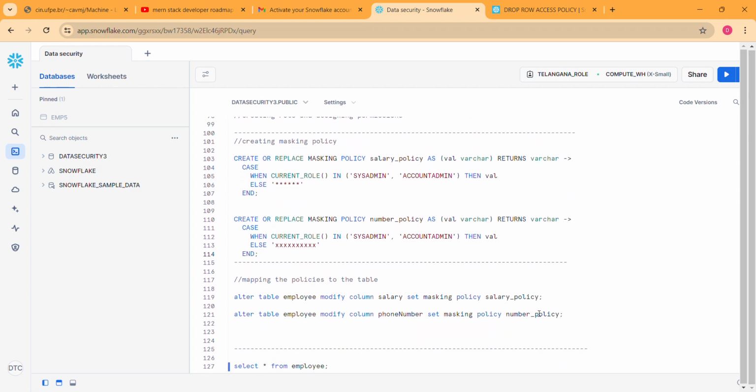So that's it about data security, and we can apply data security in two ways: row level security and column level security. Row level security is used so that we can access only a few rows of data, or else we can filter the data. Column level masking is used to access only a few columns, not all the columns. Even though the columns are visible in the table, we cannot find the data in those columns. The data is masked, but the columns will be seen.